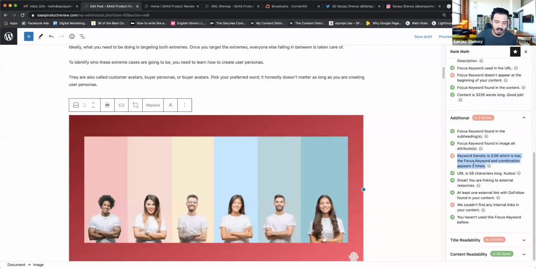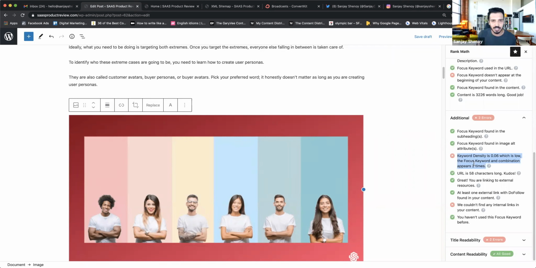So earlier in the days, it was like, you know what? This is the keyword that I want to rank for. I'm going to stuff the hell out of this blog post with that keyword. I'm just going to stuff it wherever I can, however I can. I'm just going to stuff it so that I'm going to increase the relevancy on this particular thing.